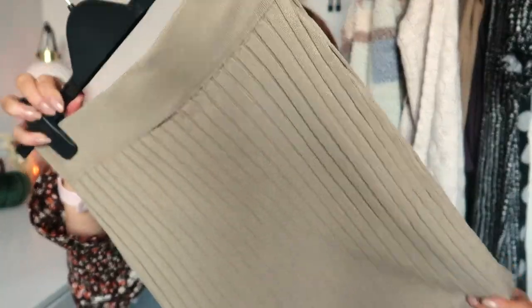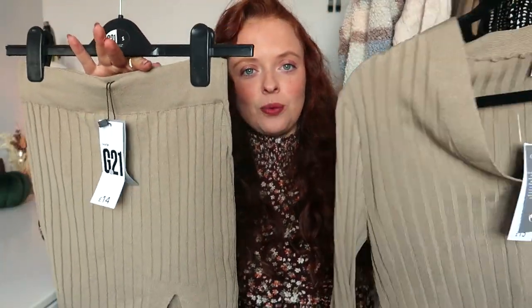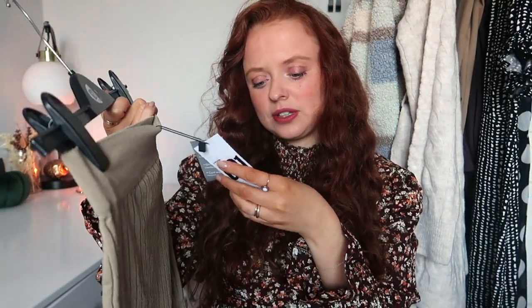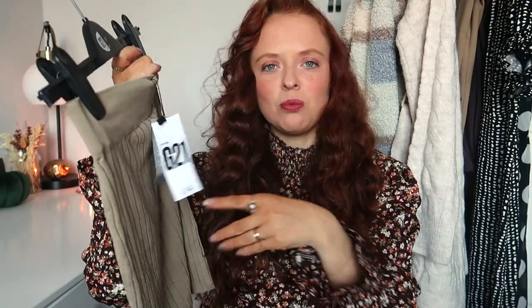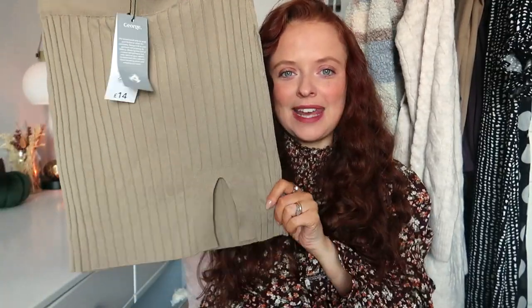I've got quite narrow shoulders but need extra room at the front since being pregnant and still breastfeeding, so I'm struggling to find crop tops that fit me properly. Although I love this top, it just wasn't quite right for me. Then the skirt — which was also seven pounds, supposed to be 14 — is a lovely color and would be great for chilling around the house or with thick black tights and chunky boots. However, I ordered a small and definitely would have needed a medium.